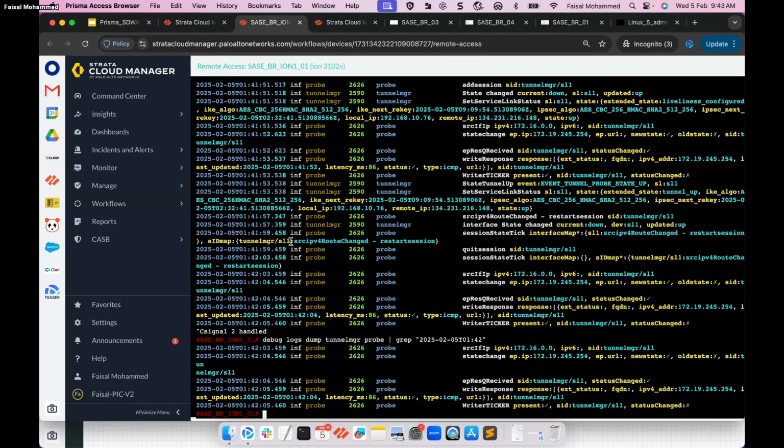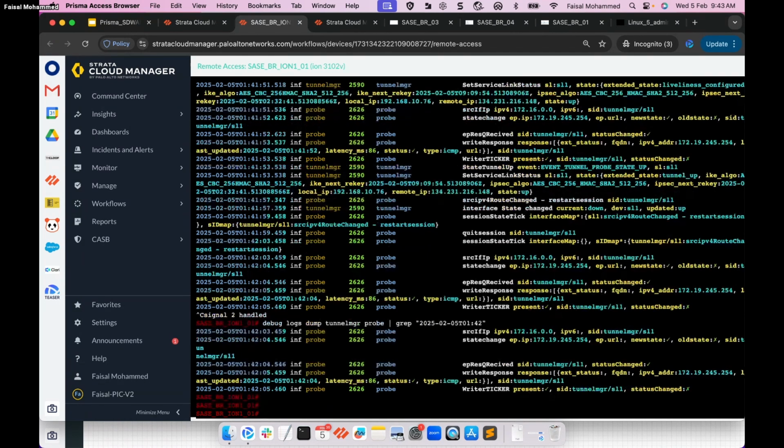What you need to remember is this box has a limited set of logs. It gets rolled over because it has a limitation in terms of how much it can withhold, depending on the activity on the site. But the best part of the Prisma SD-WAN solution is all these logs are synchronized with your portal. The controller has them, you can go to the incident and alert and then view the information you need by running a historical view on a specific timestamp. So this is for live debugging, very useful.